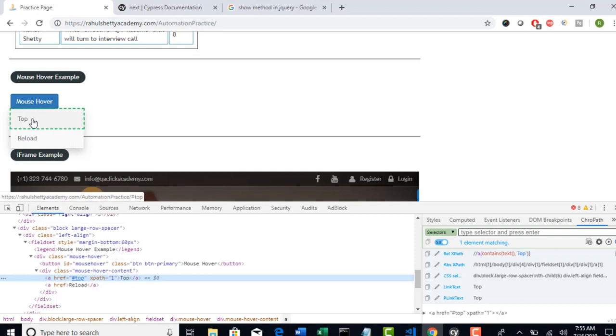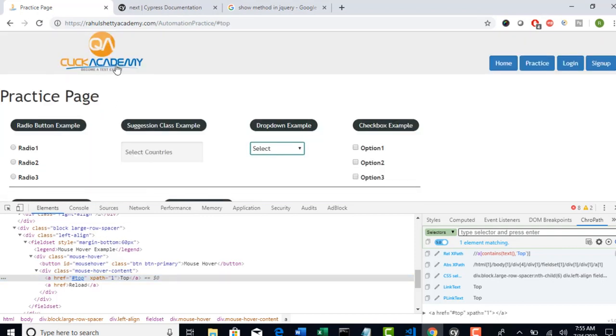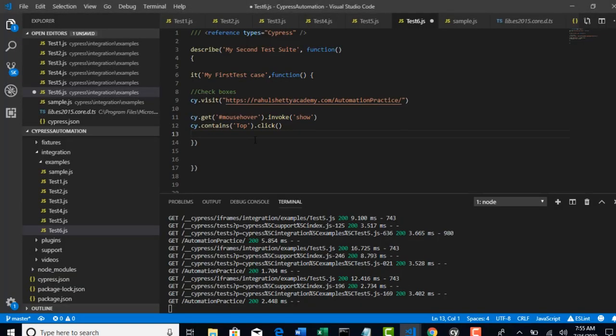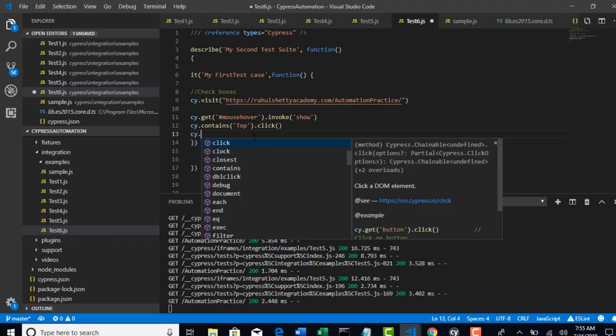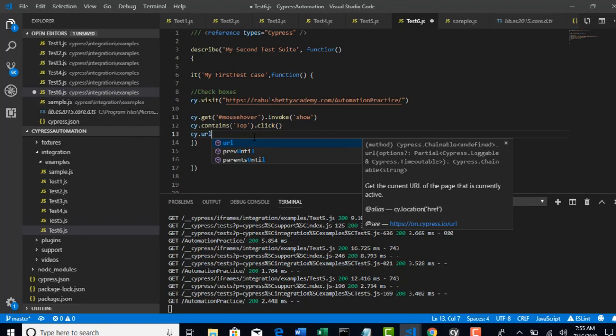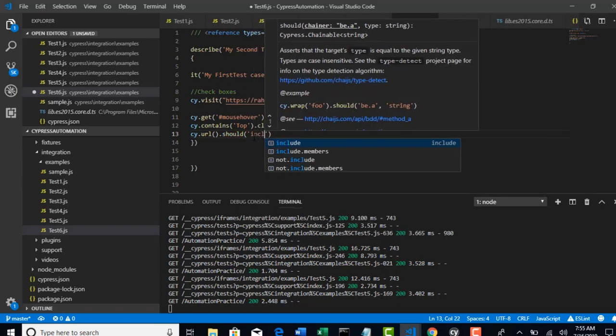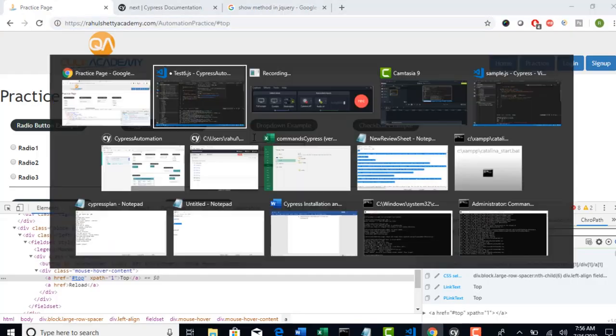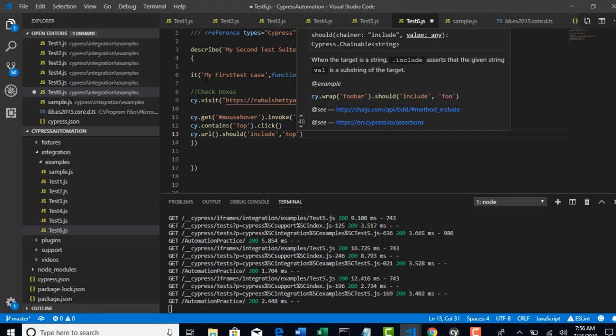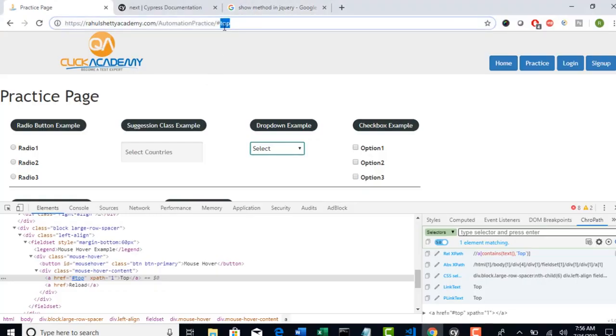Perfect. So now after I click on top, what happened? It's going to the top of the screen, isn't it? And also carefully look at the URL. The URL is changing: /tab, and #top is getting added to your URL, right? So let's keep a check of the URL as well here, so that we can confirm that the top button was successfully clicked. So cy.url, so that it grabs the URL for you. Should, if you want to just check a substring, include what? Include this top. If you see top in your URL, we can conclude that the button was successfully clicked and we are on the top of the page. Okay, this is the proof.